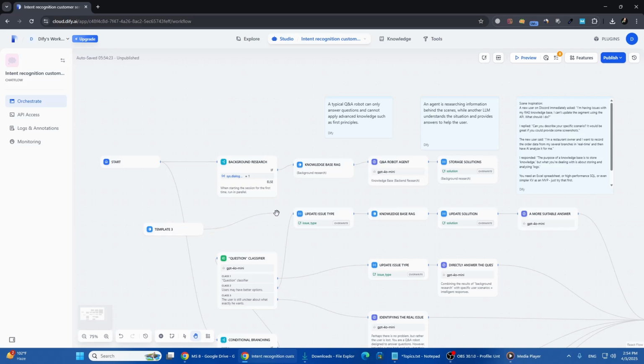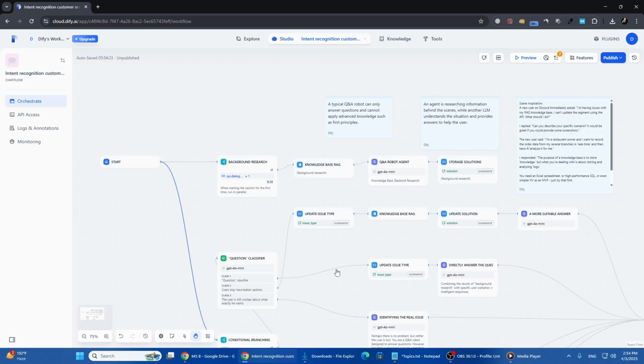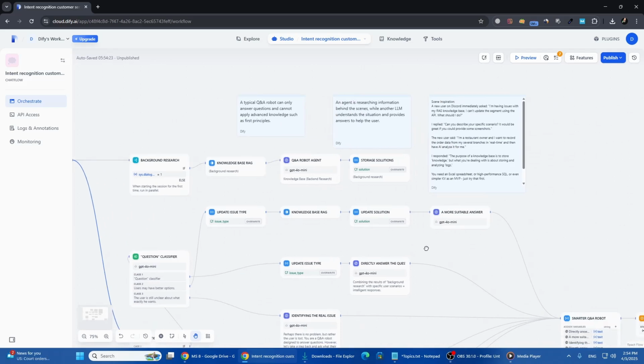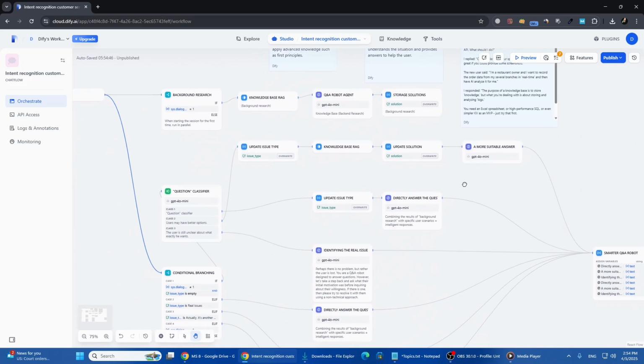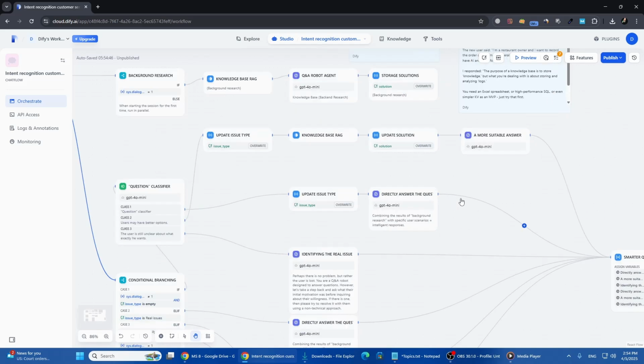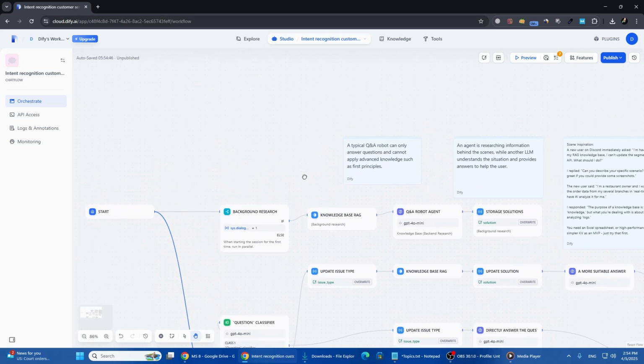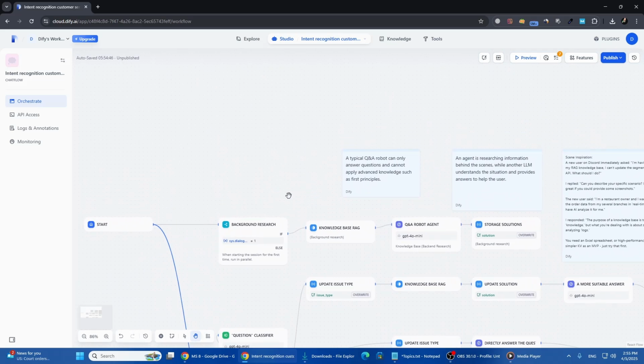Within Orchestrate, you'll find several types of blocks to choose from. Message blocks allow you to send text to the user, while input blocks let you ask questions. Condition blocks enable decision-making based on user input, and action blocks allow you to trigger actions like sending emails, calling external APIs, or interacting with other systems. The flexibility of these blocks ensures that you can create a flow that suits your business logic and customer needs.